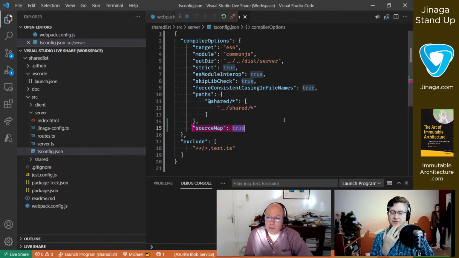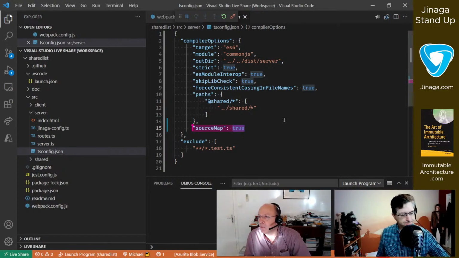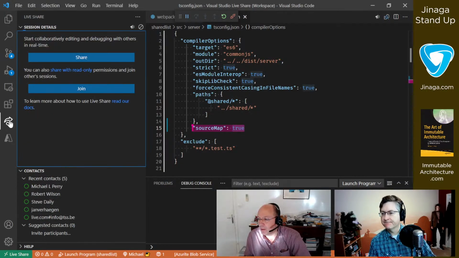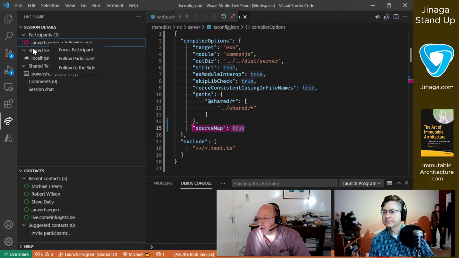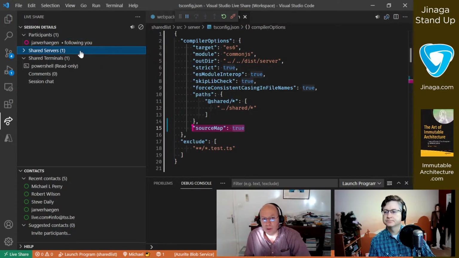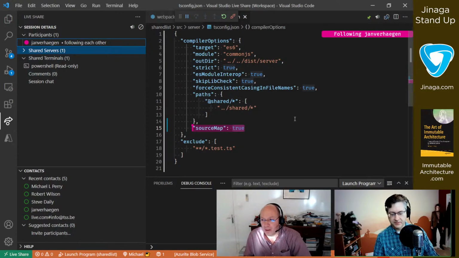So how to change that? I'm not sure. But when I built the Jinaga.js itself, which one is it? This one. So there in my tsconfig, I also have source map equal to true. I'm not sure whether you can see that on the stream. Oh, on the stream. Okay.